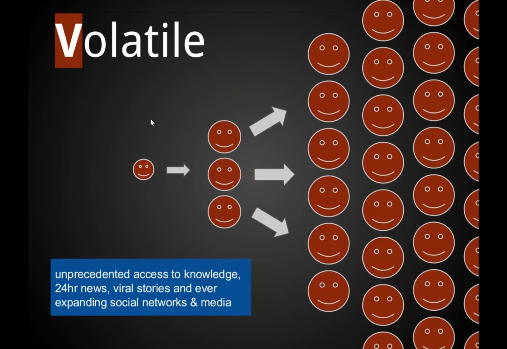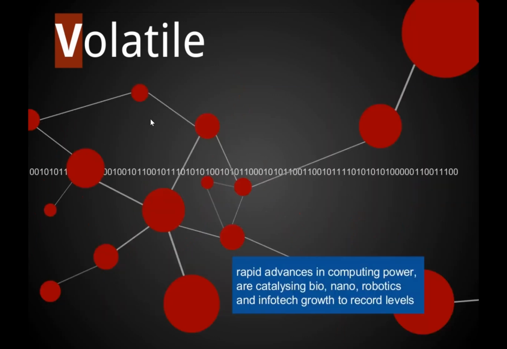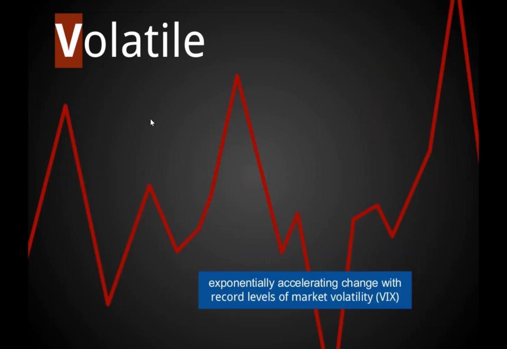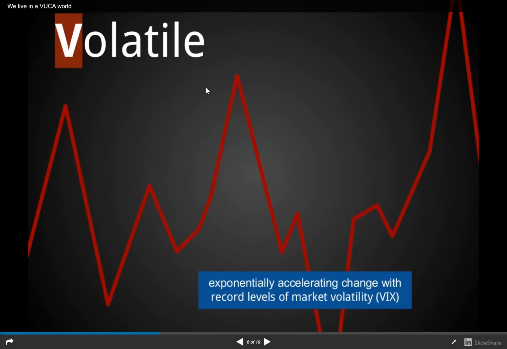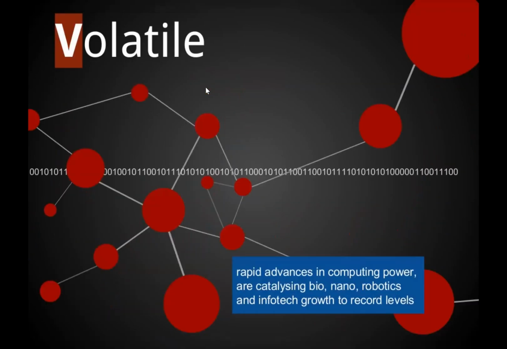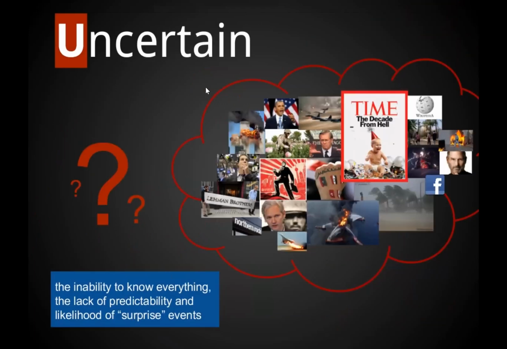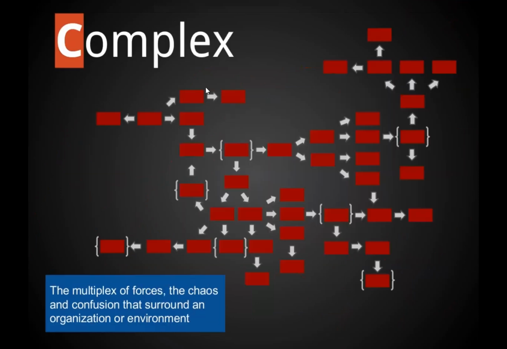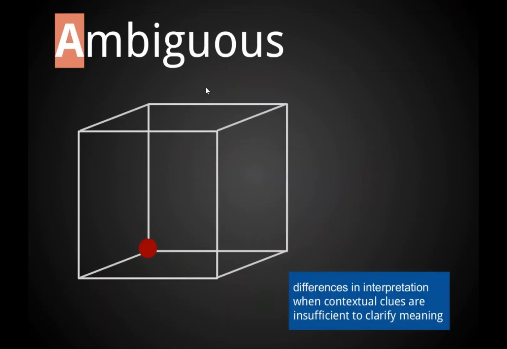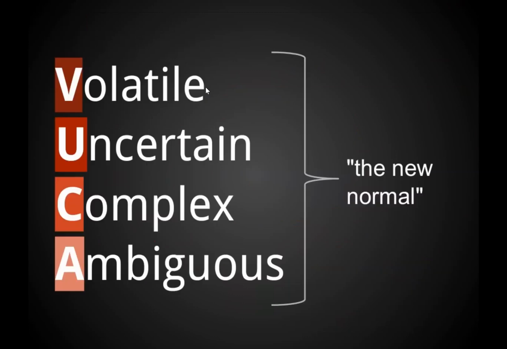So again, he's just using really, really simple imagery, and you can see his focus up here is all on volatile. So volatile being aggressive. He's using a different picture and image behind it as he goes through the different elements of that. Then he's moved on to uncertain, and again, using imagery, which is quite impactful. Complex, this looks very, very confusing. So again, it's just complementing what he's saying, and ambiguous.